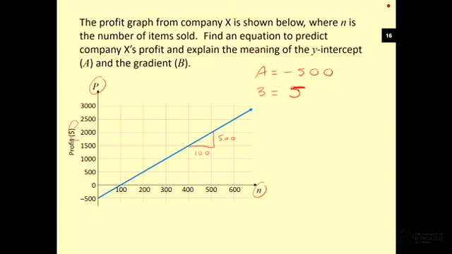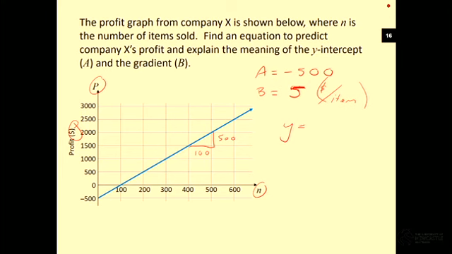Look at the units. Dollars over number of items. It's $5 over item. $5 per item. I make $5 per item. Okay, might cost me a dollar to make, but it says what profit do I make? I get an increase of $5 in my profit for every item I sell. So maybe I sell them for $6 and it costs me $1, but I increase profit by $5 per item. Again, we don't go into the whole economics of this, but clearly this graph goes up 5 over 1. For every one item, I go up 5. That'll do us.